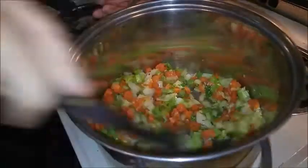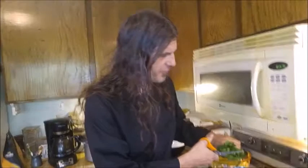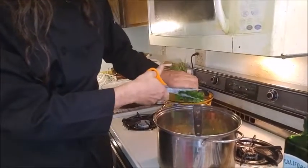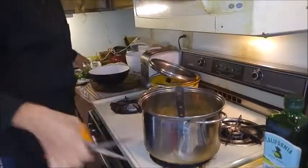Now we're going to stir this until the vegetables get translucent. Could be about, I don't know, 5-10 minutes. So we'll let that saute, you come back, and we'll start adding the meats. Add a little flat leaf parsley at this point. We got the sofrito, yeah, it's about translucent. And like I said, I like using a scissor. I'm going to save a little for later too. That'll be enough for now.